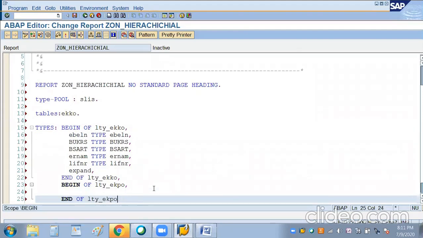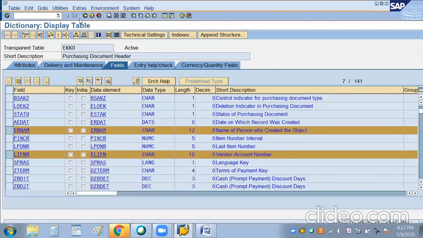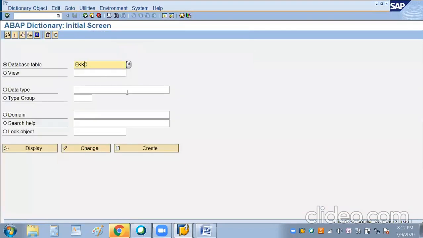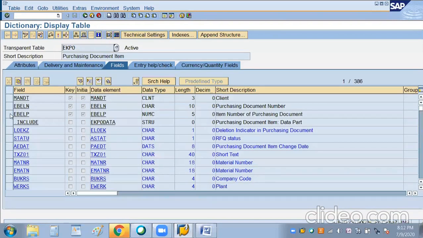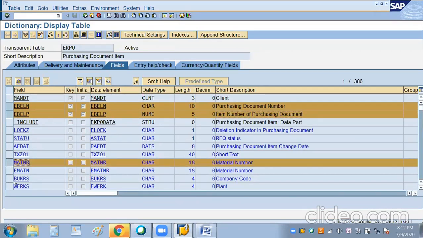Here, what are the fields we require in EKPO? Let's go to the table. In a similar way as in the sales order, where we took item number, material description, quantity, units, and currency, the same way we can choose here as well. This is the purchase order number, this is the purchase order item number, and this is the material number.